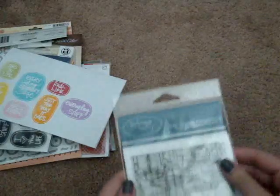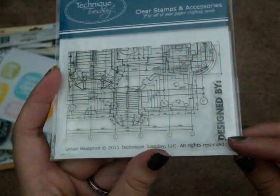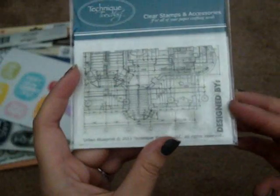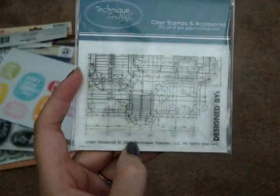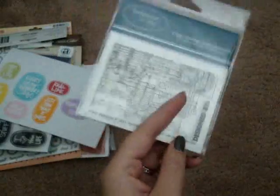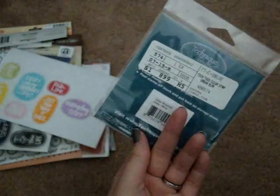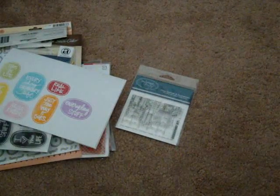The first one I got was this one. It's the Urban Blueprint. I really like the stamp. I think it would be fun to just stamp on a die cut as a background, or just something cool. And then I also thought it would be fun to use for cards for my brother or my dad, because they're both contractors. So it's just got this blueprint here, and then it says designed by right there. So I really liked that. And like I said, all of these were 40% off. Normally this is like $10, and I'm pretty sure I only paid like $5.99 for it. So I got that one.